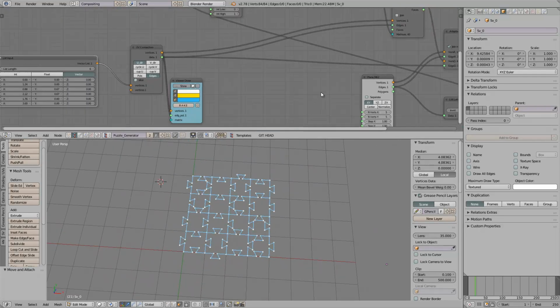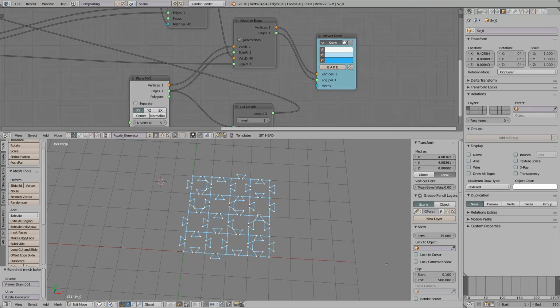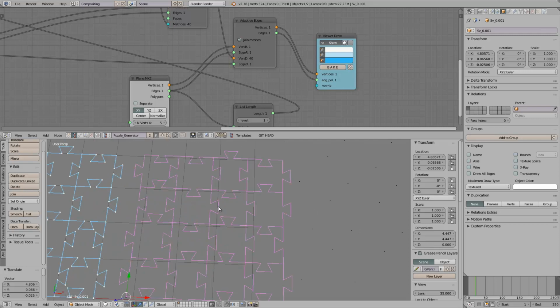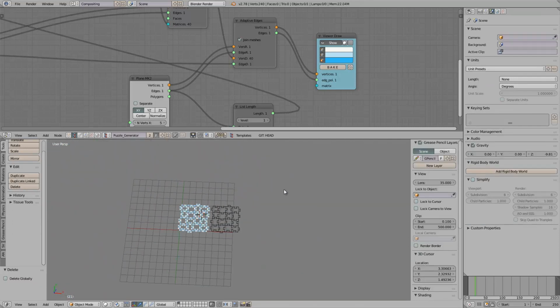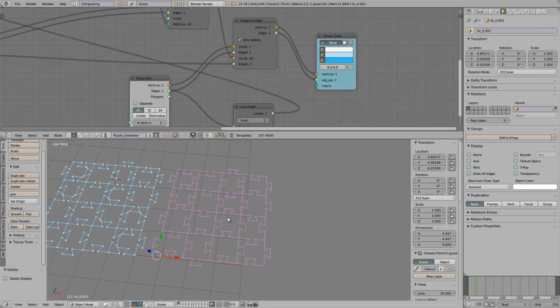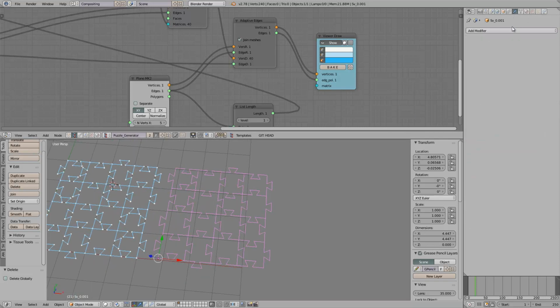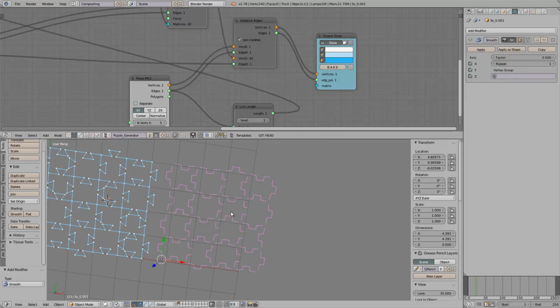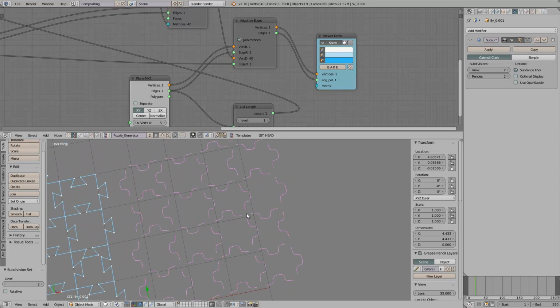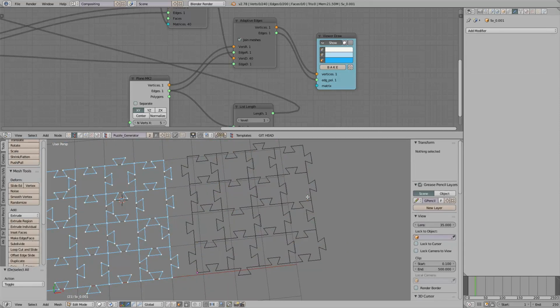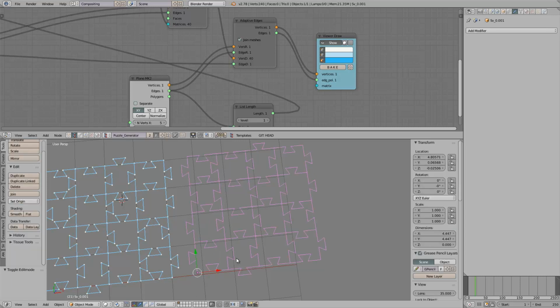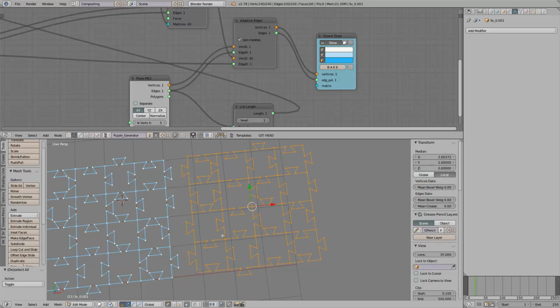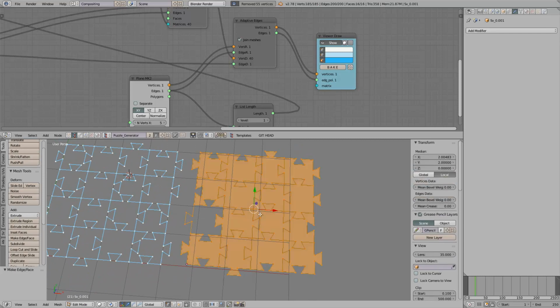Now, when we are done with this, if we just simply bake it, we should get our puzzle. And this guy, if we go inside, they might already be joined together, but not yet correctly. You see, they are still separated. So if we want, we can even smooth it. But before we do that, maybe go inside and select all the points and remove doubles. It's guaranteed they are now all touching together, and then fill the hole.